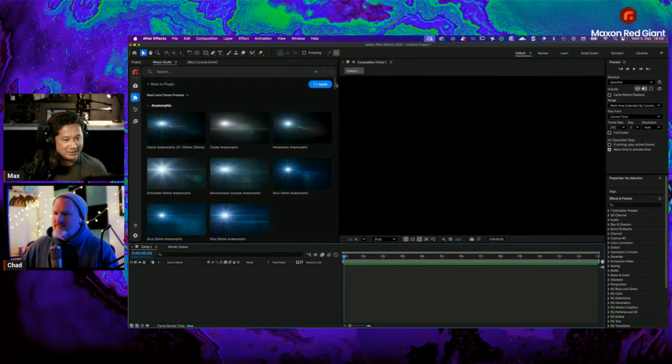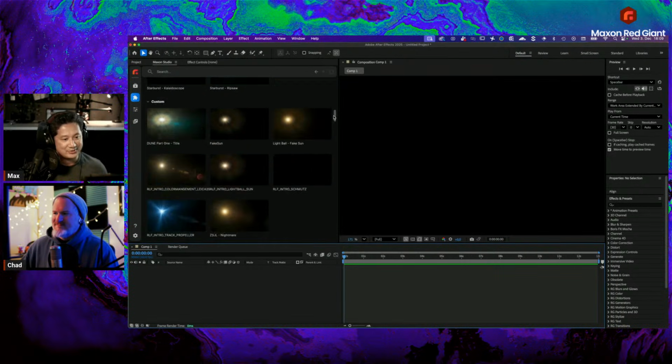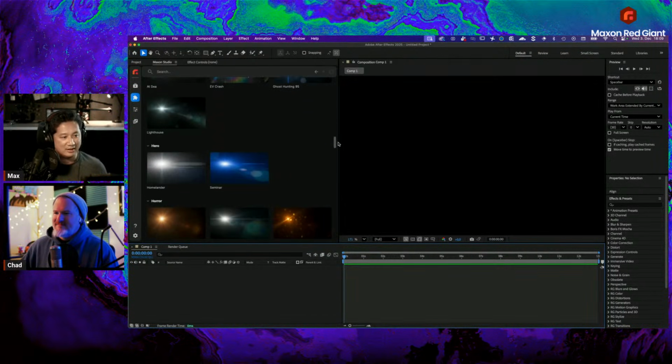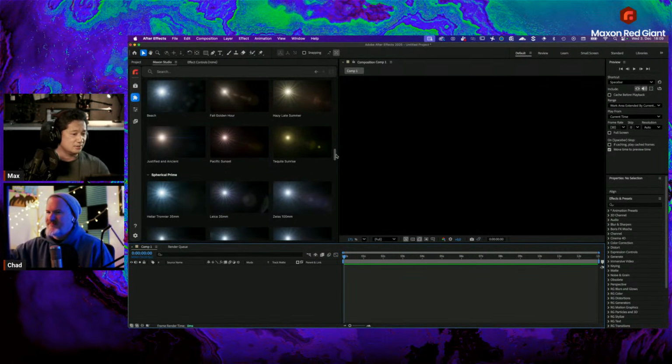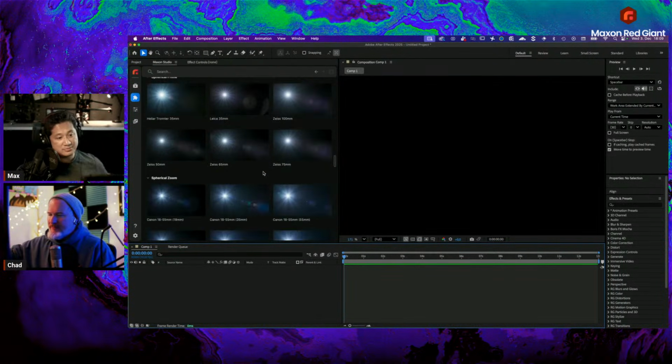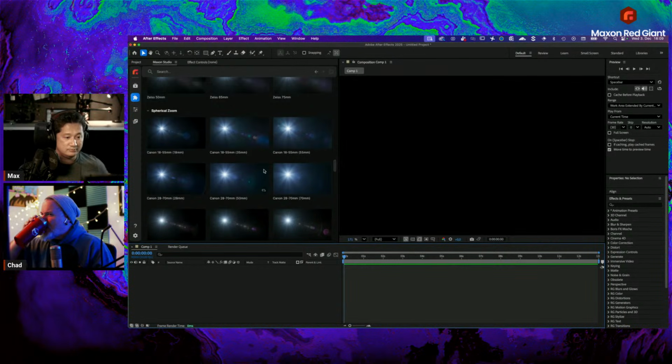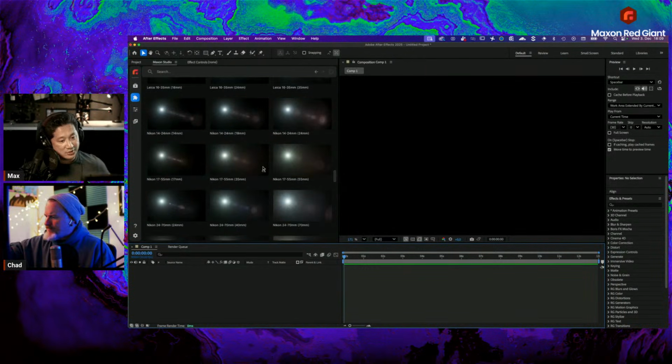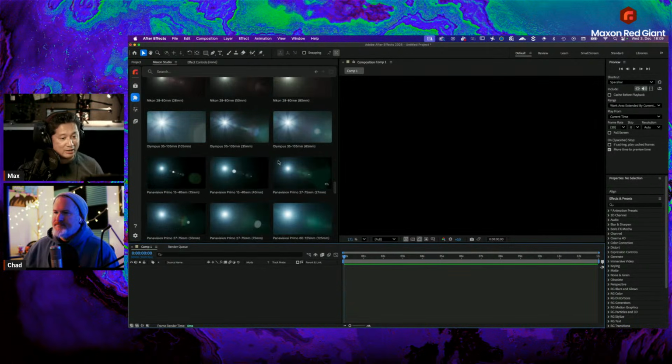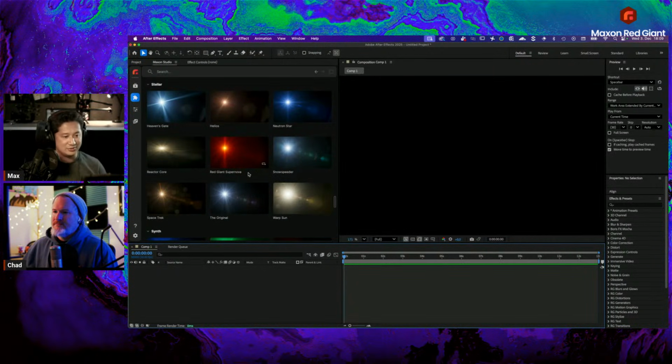You can just scroll down and you have all the presets available in the plugins page. This is a similar experience to Magic Bullet Looks or Trapcode Particular, and so on. Everything that has a designer window, now you can browse the presets from Maxon Studio.